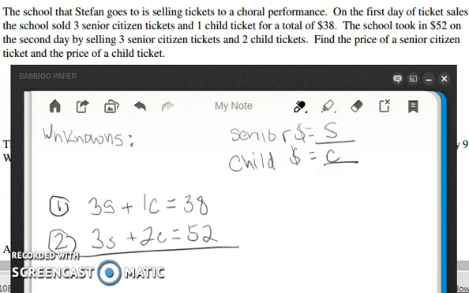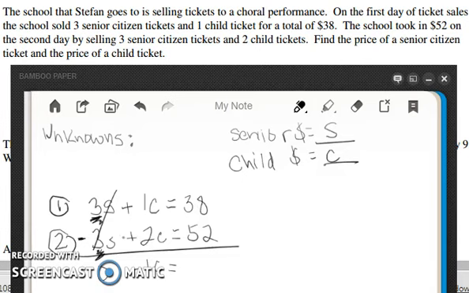And when we're looking at this, we should think to ourselves, we should probably go ahead and do elimination. Everything's lined up for us, the S's and the C's. So let's go ahead and do elimination. And what I'm actually going to do here is, instead of add, notice the 3 and the 3, they're the exact same. So instead of adding them, that would make 6S. I need to subtract them. So 3 minus 3, that goes to 0. There's my elimination. 1 minus 2 is a negative 1C.